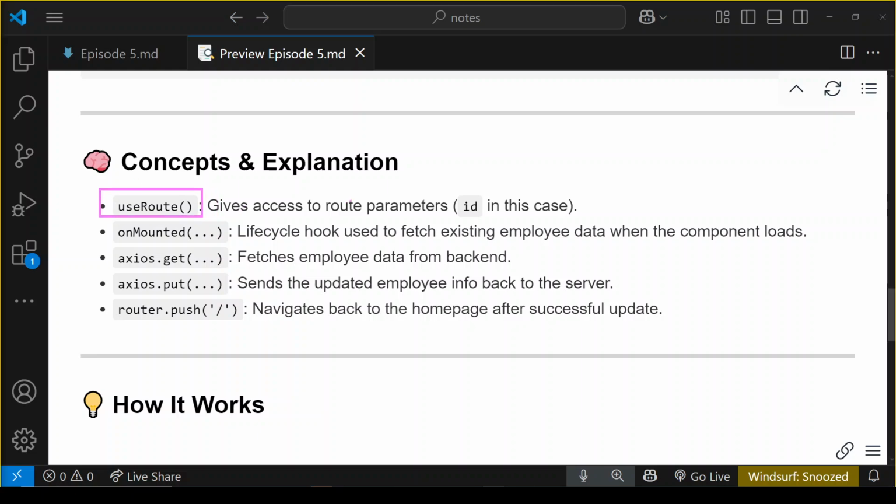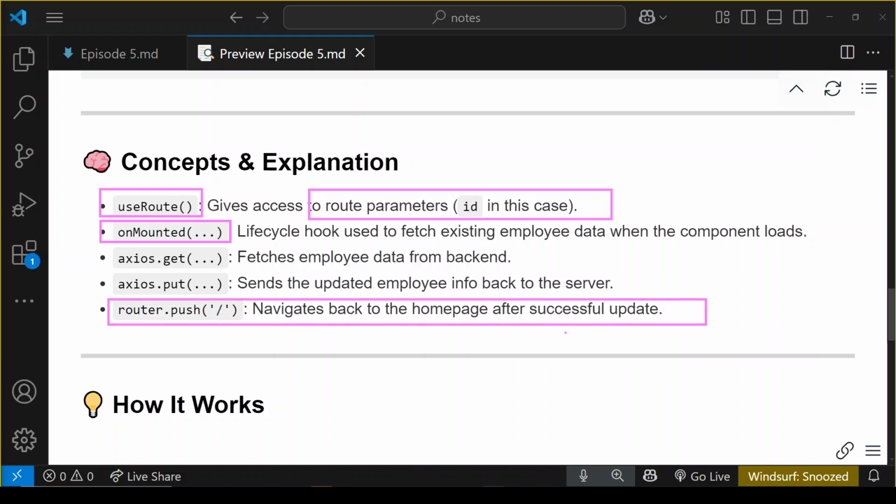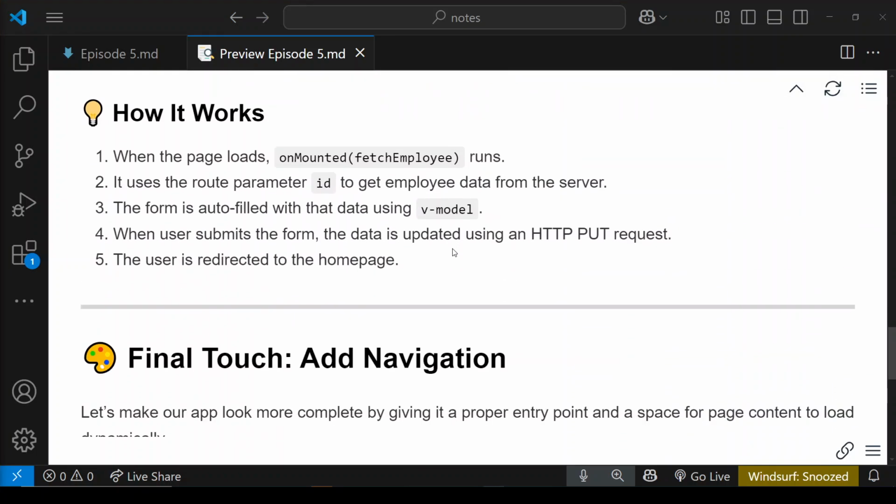This gives us access to the route parameters like the ID of an employee. We have used onMounted. We have also talked about onMounted when we were developing the add employee page. It's a lifecycle hook used to fetch existing employee data when the component first loads. Axios get, Axios put, and router.push to get us back to the home page.